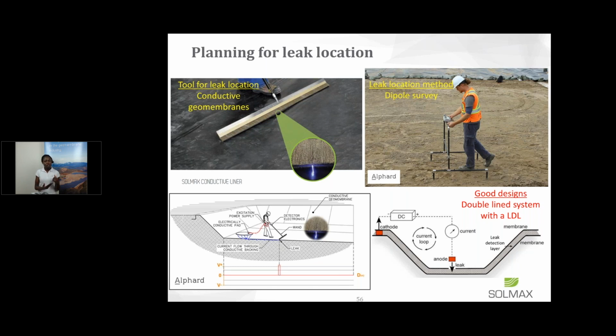Having a material tested for leaks after you've installed it is a good way for you as an installer to show that you've done a leak-free job. So you can sign off on that and know that you don't have to worry about anything too much. Depending on the budget and what is available, you can do both or you can do one. If you have to choose one, then do the dipole survey.